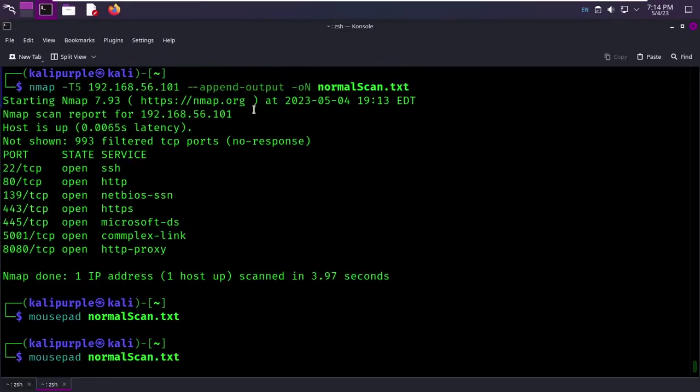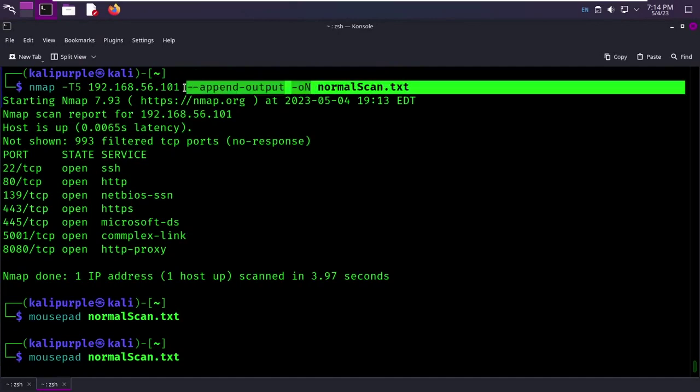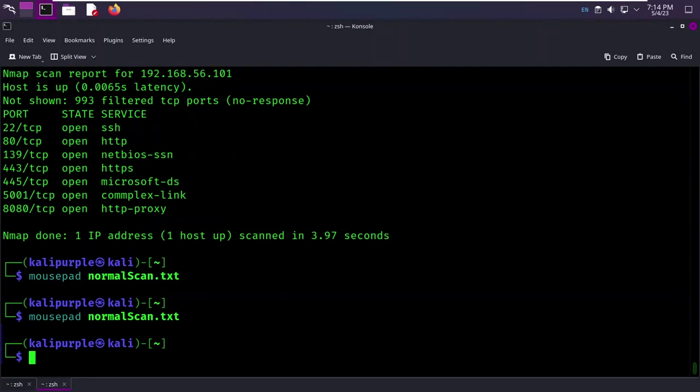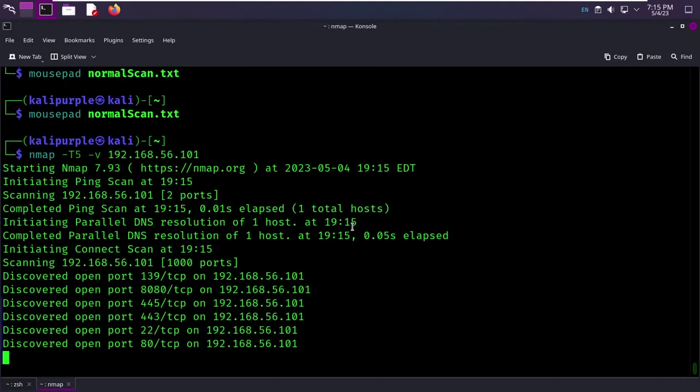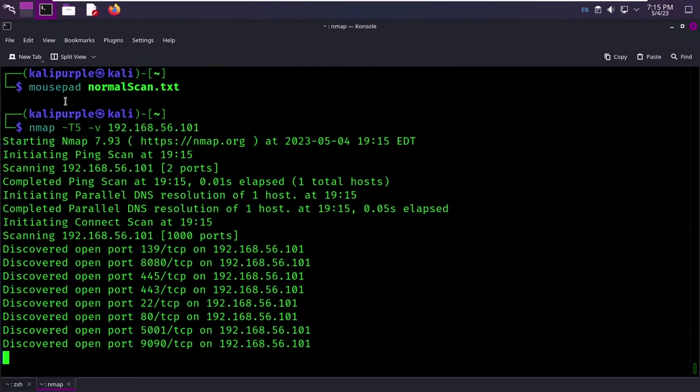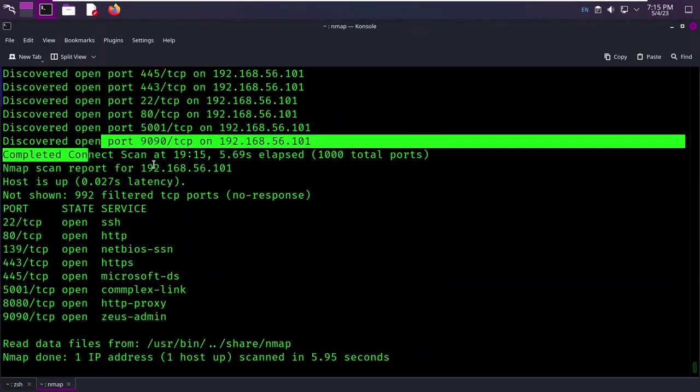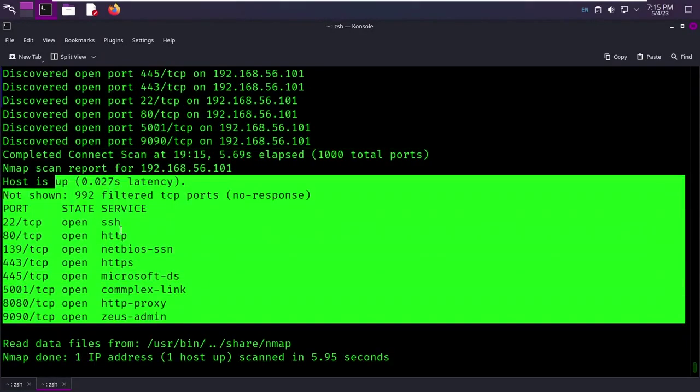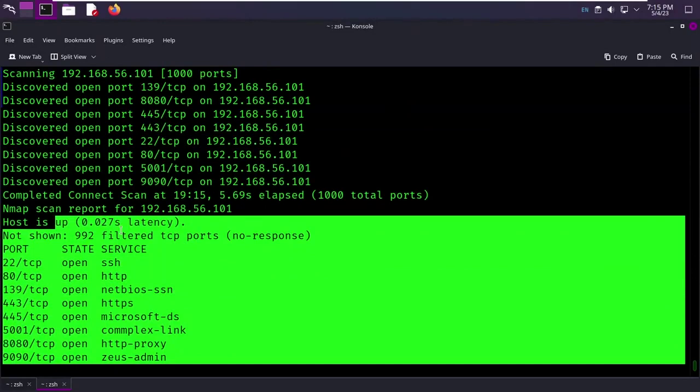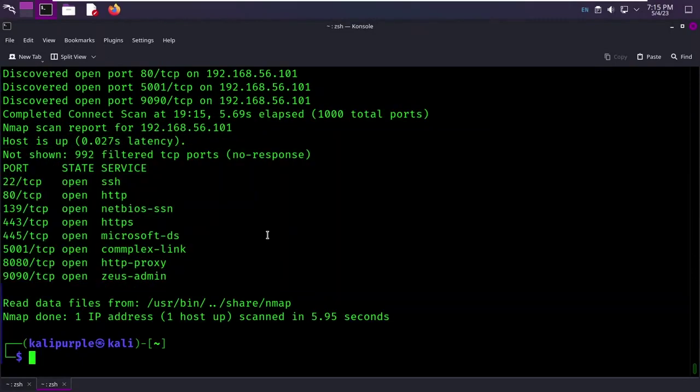Next, we increase the verbosity, or the details printed by Nmap. We will use the -v switch, so when we put this switch, we will see all the output in real time without having to wait for the command to finish. The next switch is the -d switch, which is used for increasing the debugging level. This will increase the debugging level in the output, so we can see a lot of output in the scan in real time.